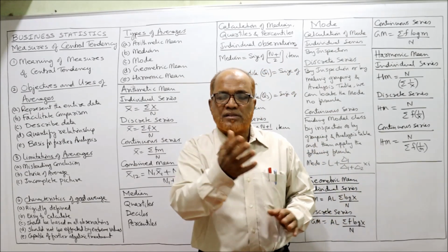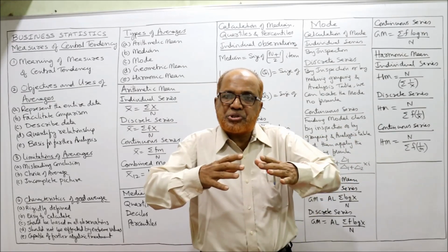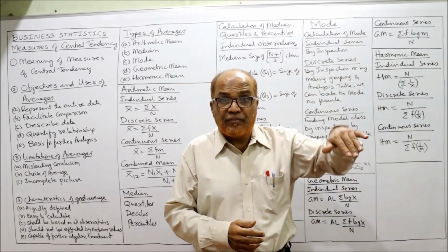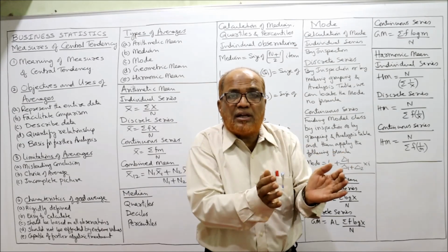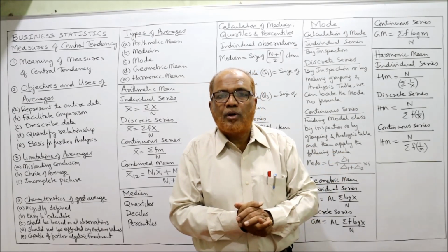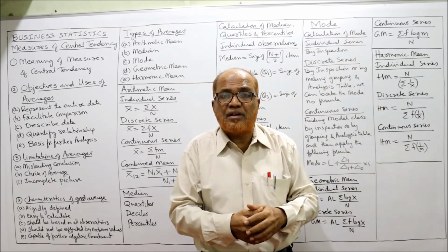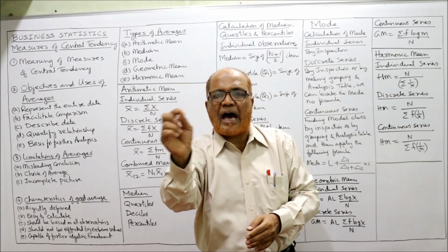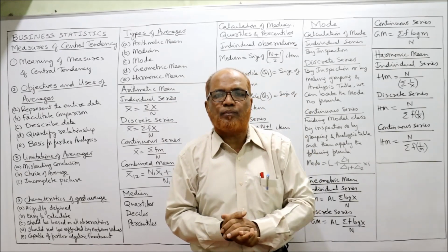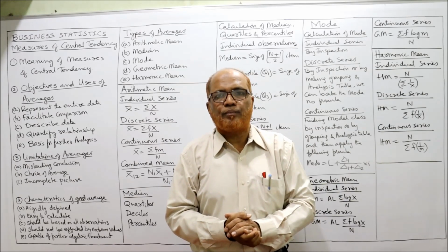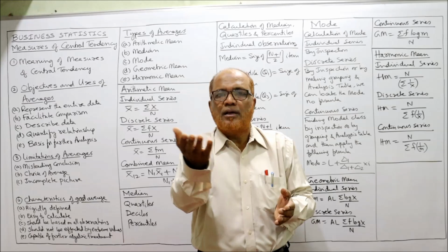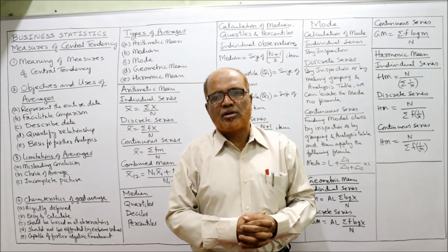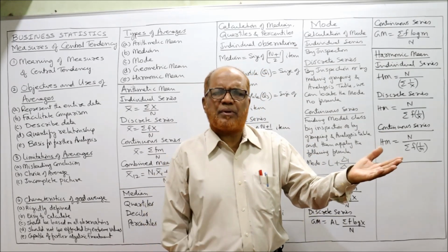A simple example: suppose in a particular area the extreme weather reaches a maximum of 50 degrees, whereas the minimum temperature is 2 degrees. So extreme weather is there in that area. If we calculate the average of the maximum and minimum, 50 plus 2 divided by 2, 52 divided by 2, we get 26 degrees as the average. So we decide that 26 degrees is a normal temperature and we can go.